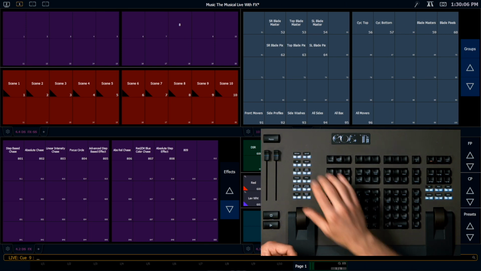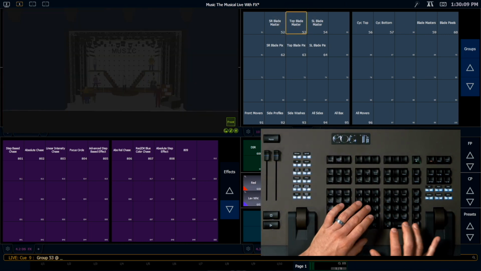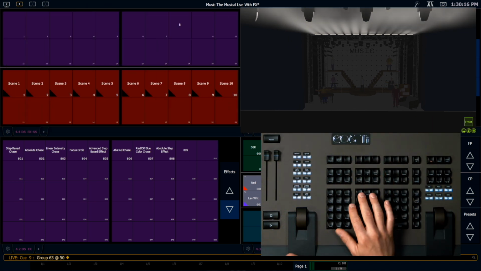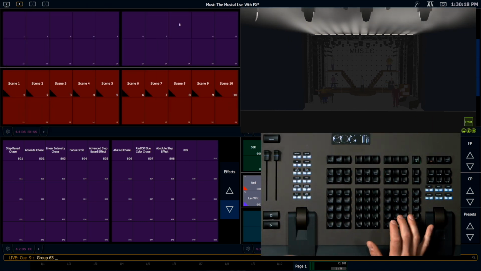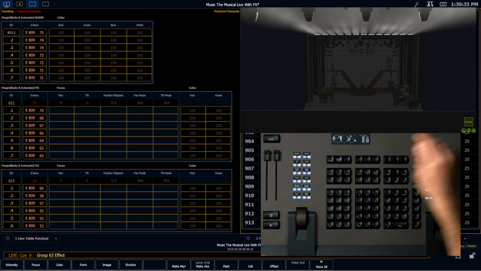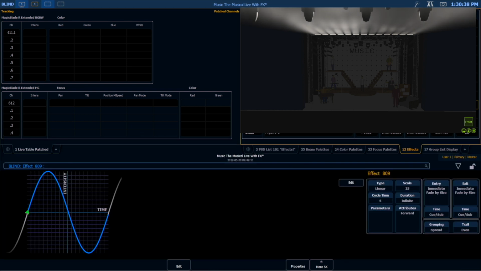We've looked at this in another video, but if I was to apply this to, say, our top blades there, you can see we have this nice, smooth, mathematical sine wave as it fades up to 25% above its current value and fades down smoothly to 25% below its current value. And again, this 25% above and 25% below is dictated by the scale. So if I increase the scale to 50%, we're actually going to see this smoothly fade from 0 to full to 0.